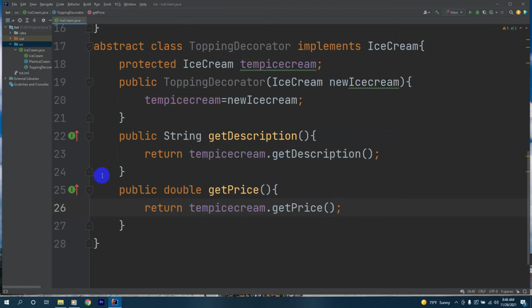This gives access to everything in topping decorator. This is it for the topping decorator class.